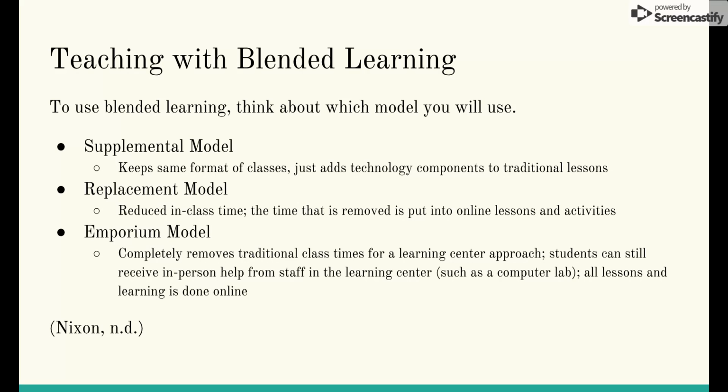The Emporium model completely removes the traditional class and gives you a learning center approach where students can come in and get help if they need it, but they can have a section like a computer lab to do all of their work. For my lesson, I'll be doing the supplemental model because I can't really reduce the amount of class time or get rid of my class because I don't think my principal would really go for that.